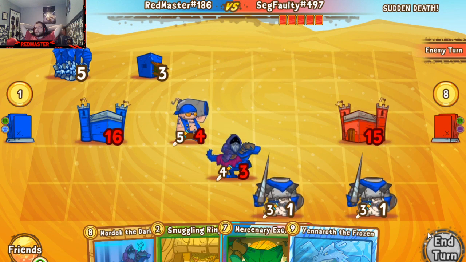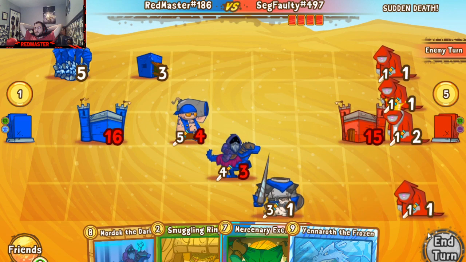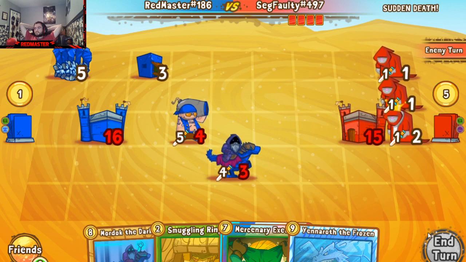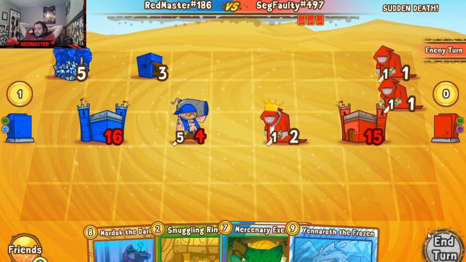Okay, Rat King into the Rat. He's got 8 gold, of course, upkeep from the Rat King. Okay, gonna do some good cleanup here for this. 5 gold, the Mordok still left on board. You got some options, but you're gonna give me something, I imagine, right? Alright, murder. That works. So he's gotta move his rats around a bit here.